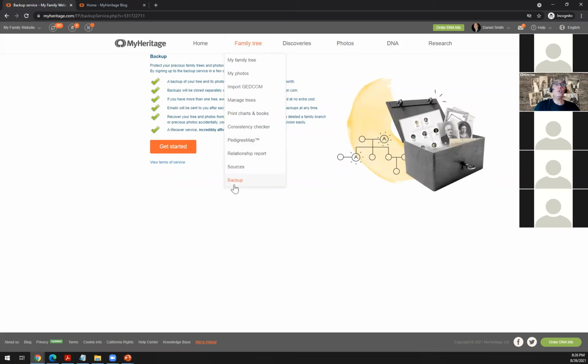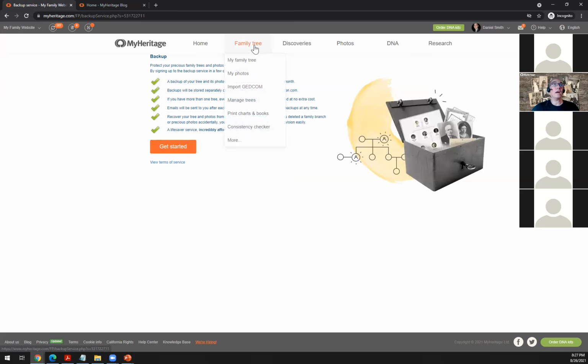And if you have it, you could go back and say restore. But be aware that that will restore also the family tree. So if you did any changes to the family tree, they're going to be deleted. So probably the first step, if you're going to recover a backup, will be to download a GEDCOM of the current tree and then restore the backup. And then when you have all your images, re-upload the GEDCOM, and probably you will need to re-tag everybody in the images. Okay.